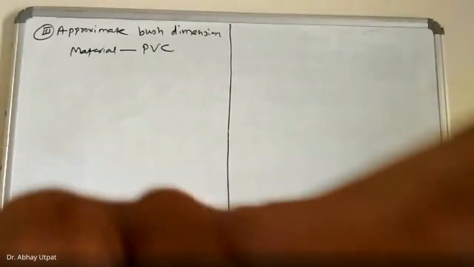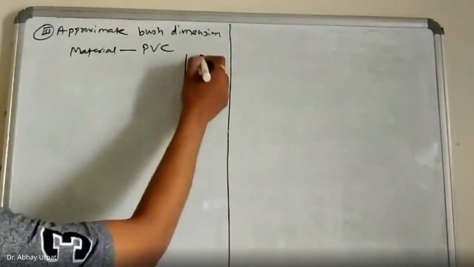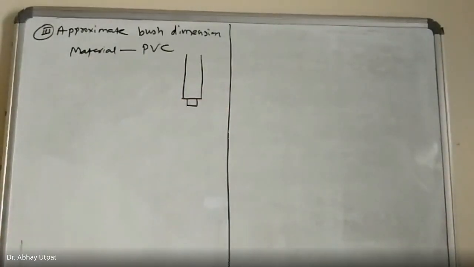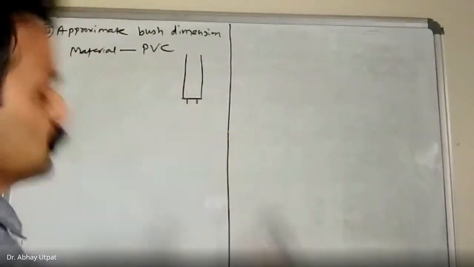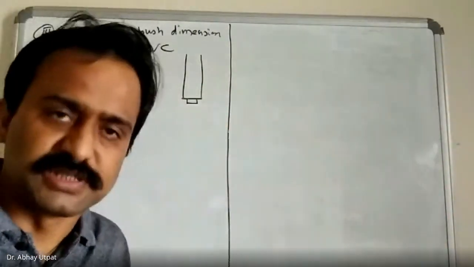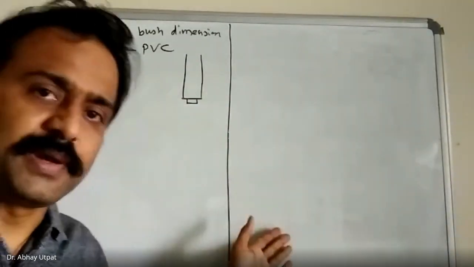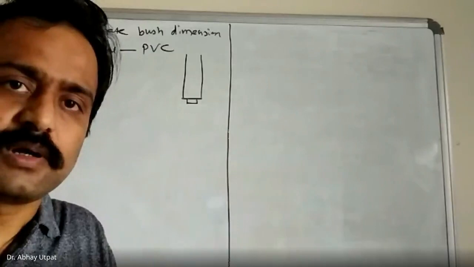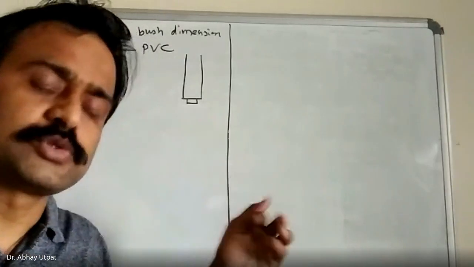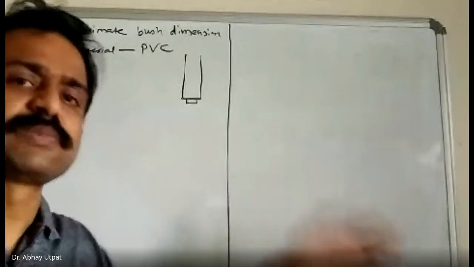Next. The pipe is of 50 mm size. This is 50 mm pipe size, and you are going to fit the bush here in this way. Here I already told, it's based on assumptions. If one of the students assumes a load of 10 kg on the table, the load per bush may be different. If you consider 20 kg, the load on each bush will be different. So as per the assumptions of different students, some calculations may change.